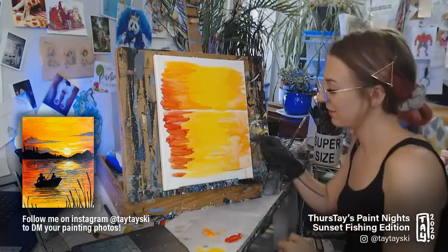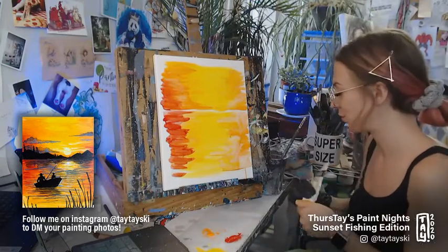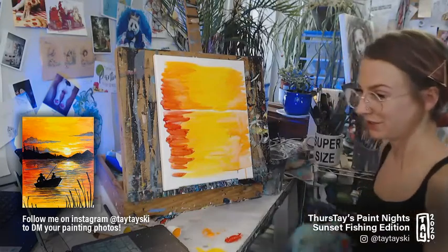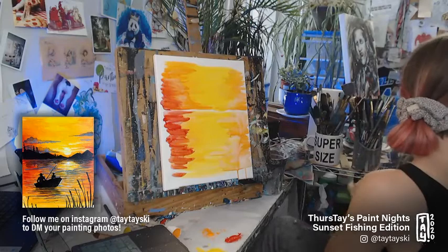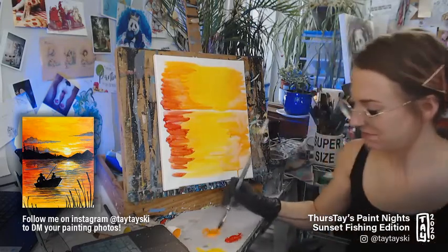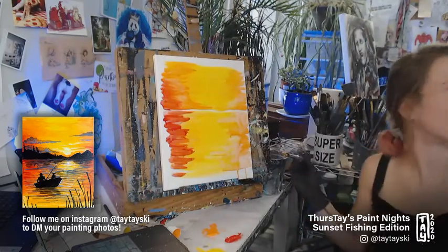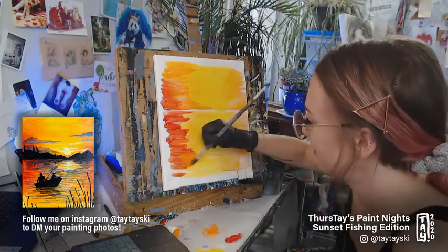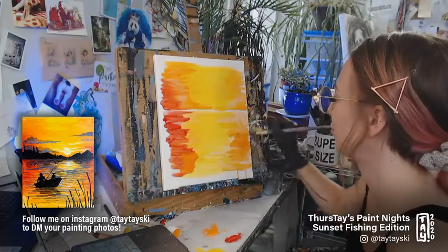See, I have a little bit too much water in mine. Do you see how this is dripped down like that? That's just lots of water, which doesn't necessarily mean a good thing. Back in there. Damage control.